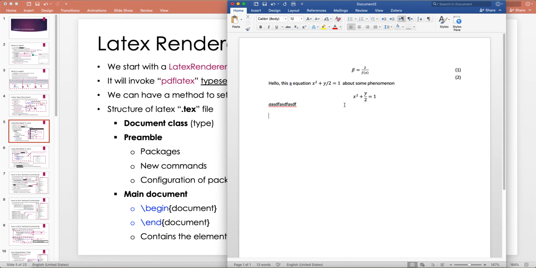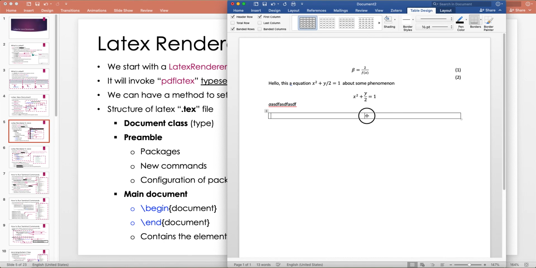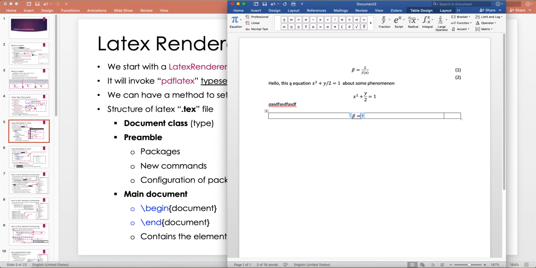Which is painful. So typically what I do, I try to put my equations inside a table environment. So I go to insert table, I create a 2-column table. Here is my equation, right?